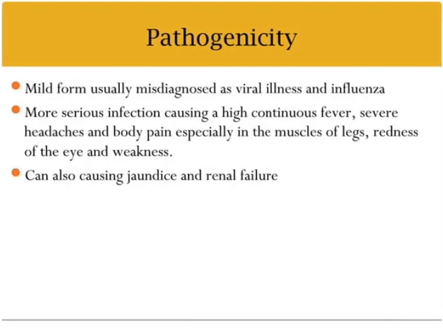While speaking about the pathogenicity, the mild form is usually misdiagnosed as a viral illness or influenza. The most serious infection causes high continuous fever, severe headaches and body pain, especially in the muscles of the legs, redness of the eye and weakness. It can also cause jaundice and renal failure.